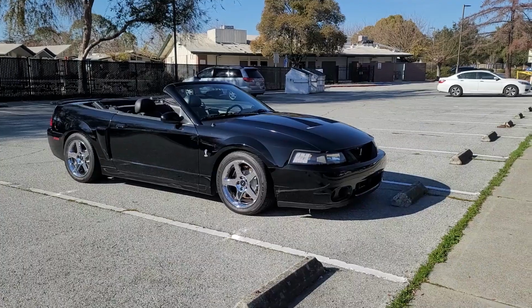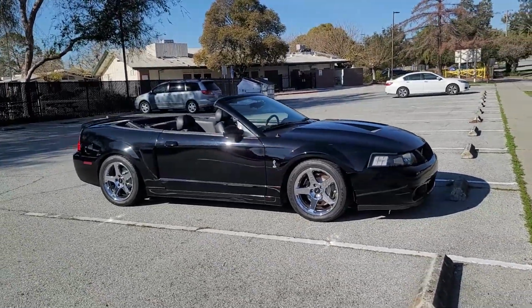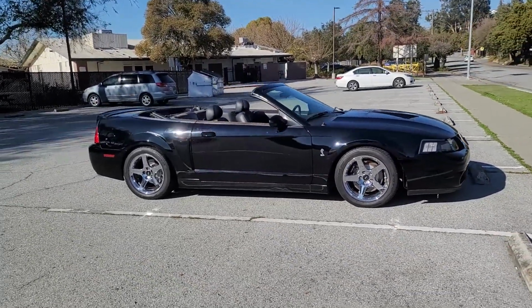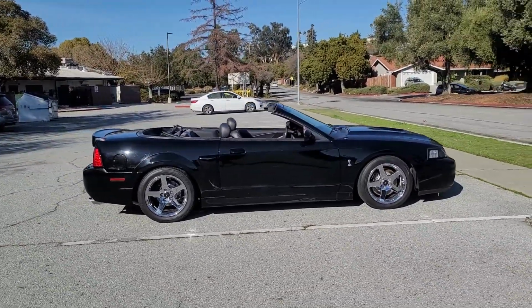that he had in his car, and this is something that I wanted to have on my car for a while now, and I think if you have a convertible Mustang Cobra, this is the best mod you could add. It gives your car such a unique look, and it doesn't even look like an aftermarket part. It actually looks like a part that should have been on the car from factory.